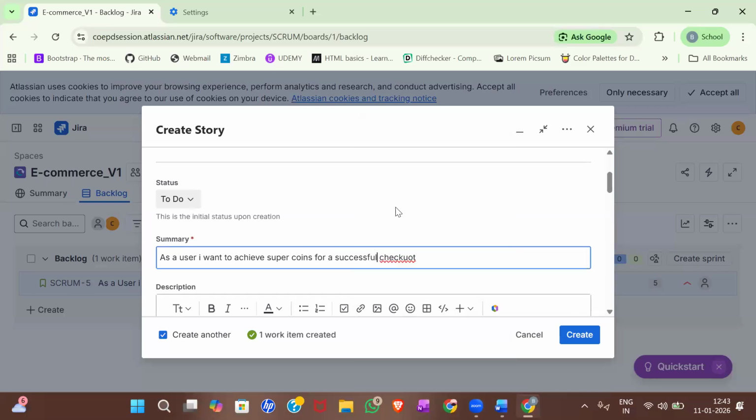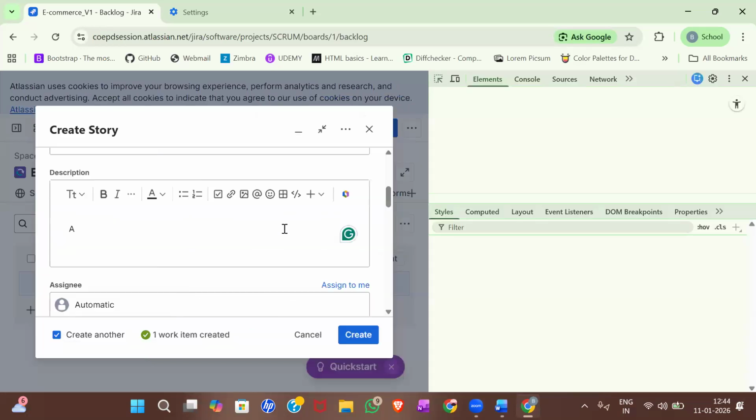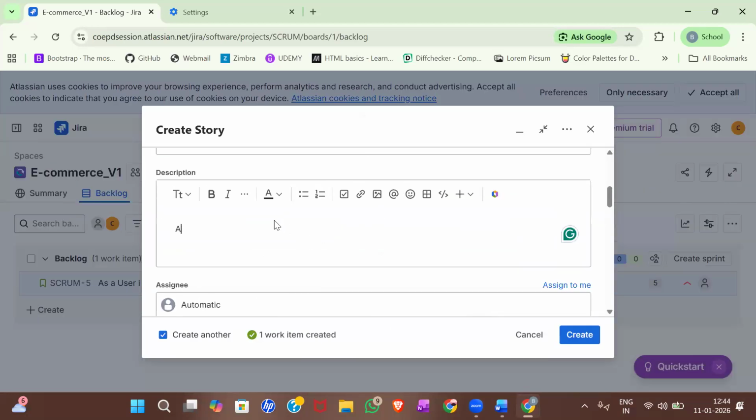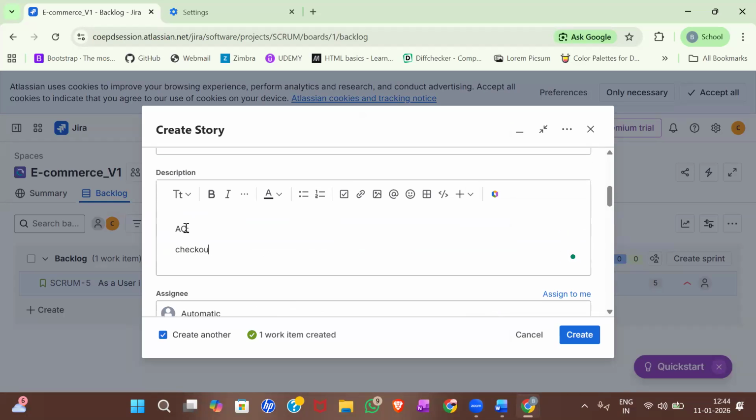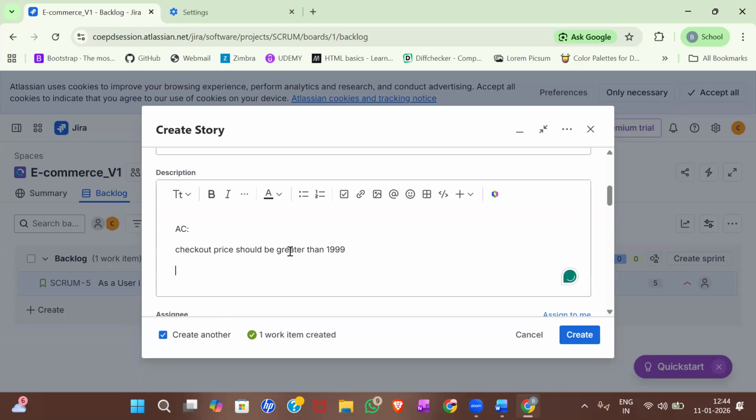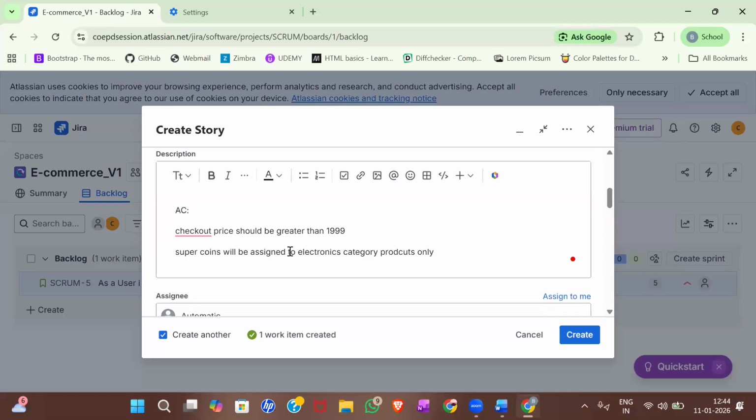So our acceptance criteria might be like: checkout price should be greater than 1,999, and super coins will be assigned to electronics category products only. So like that, you can create your acceptance criteria.